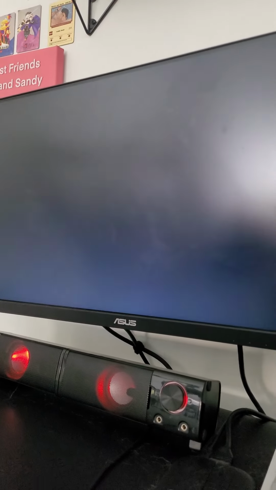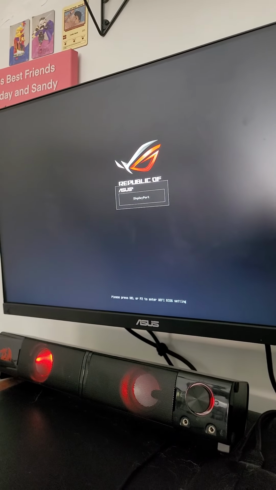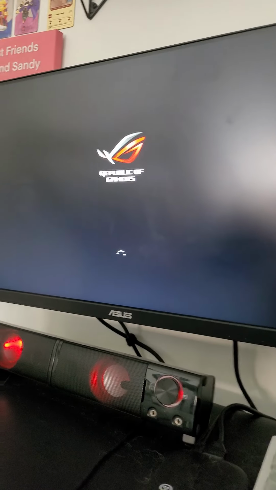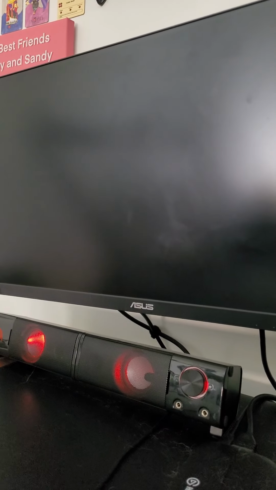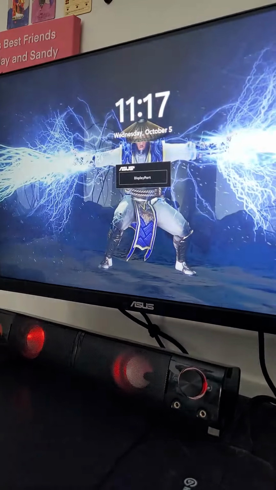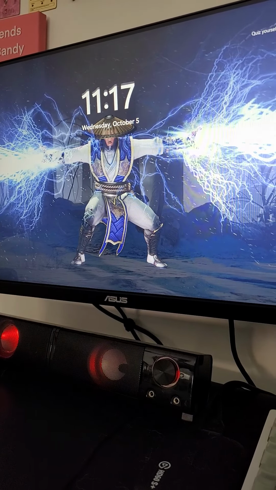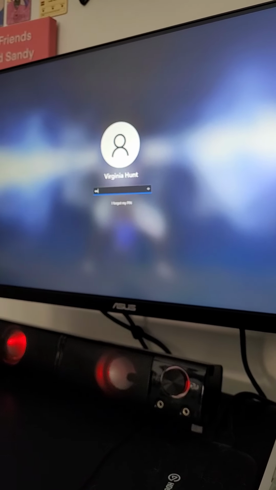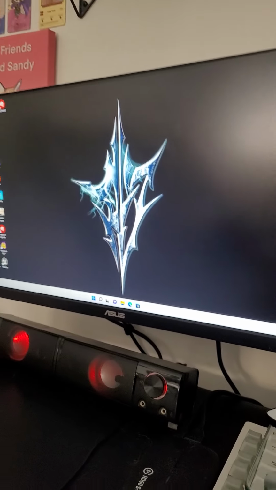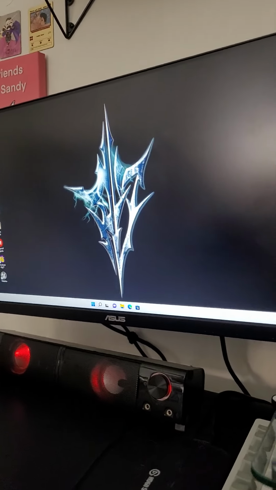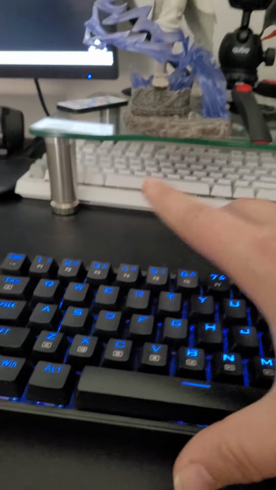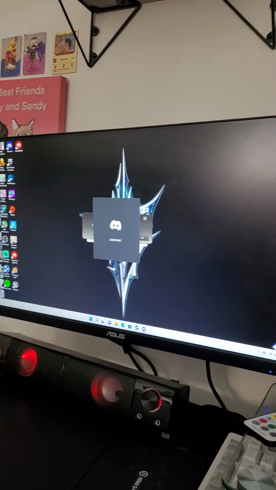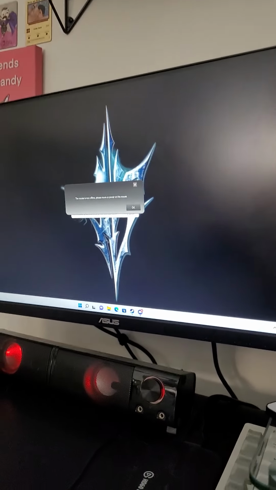Now, I am not using the tripod here because I'm going to be entering my quote-unquote PIN to make sure this gets back up and running. I'm going to turn on my other thing here. So I'm going to hit that. Now, the thing here is I do want to point out that I was being a bit frustrated with this particular keyboard, trying to get it closer to me. Now, like I said, this is going to be the only computer I have out here for the time being that is completely working.